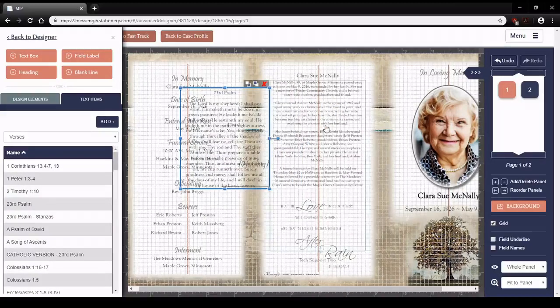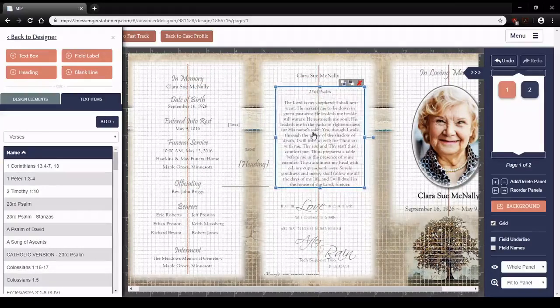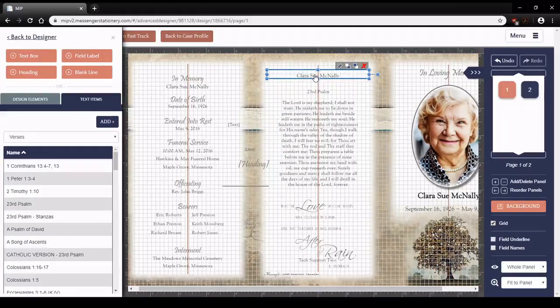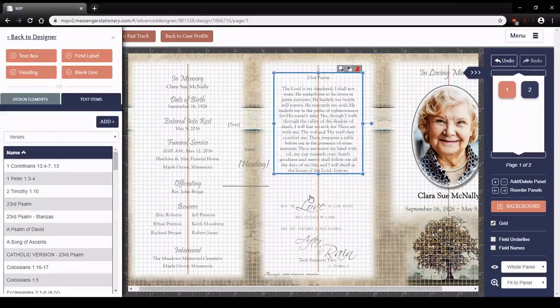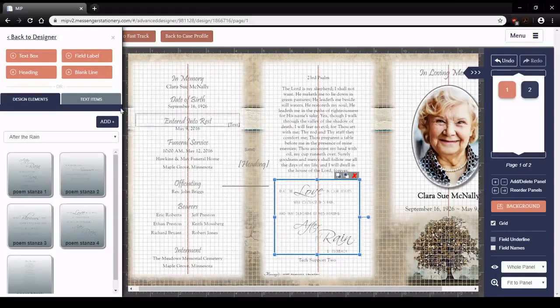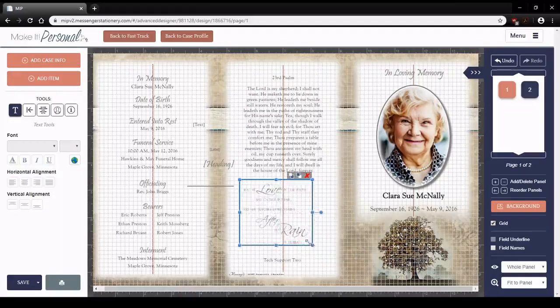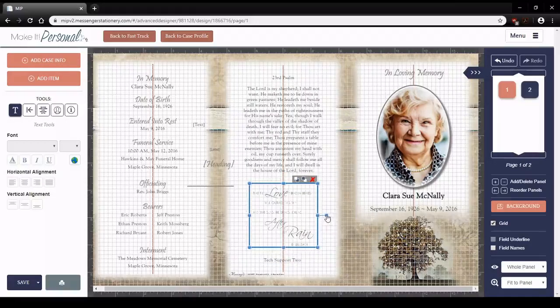Now it looks a little messy, and what we can do, I will go ahead and highlight the obituary, and I will simply click the delete or even the red X in the top corner. That'll take that out of our design. So we can move this in its place, and the name, we can take it out. And now we have this middle kind of customized with two different items, one design element, one text item. Thing to remember about design elements, they are images, so you cannot modify them as far as the way that they look. You can change the size and the placement and the rotation, but not the text itself.